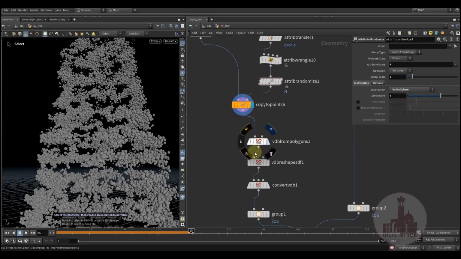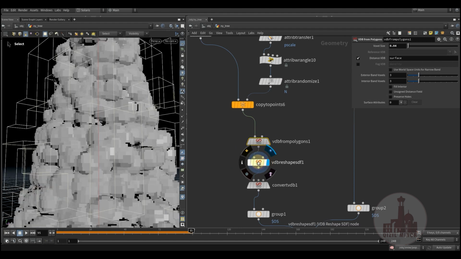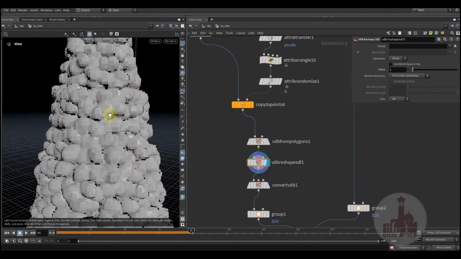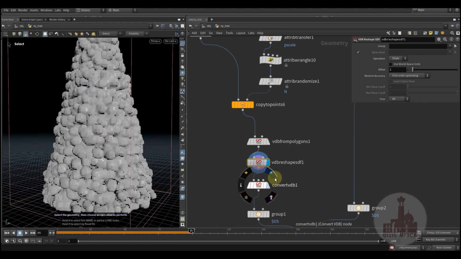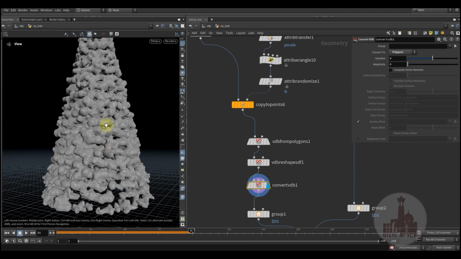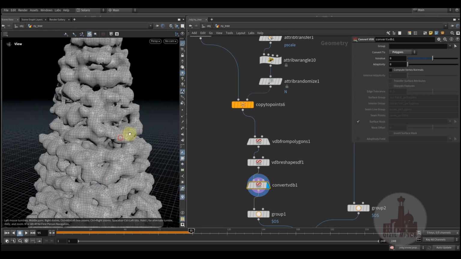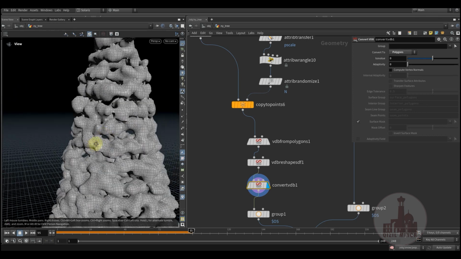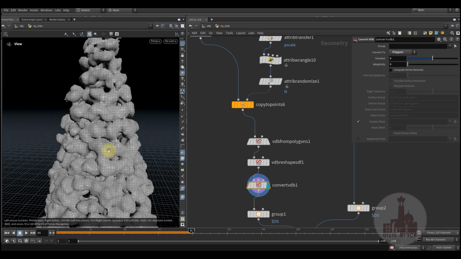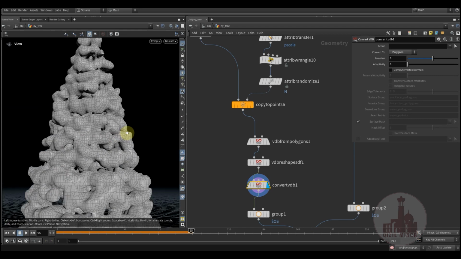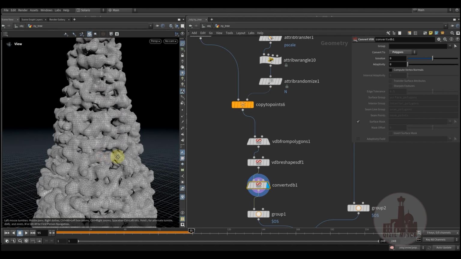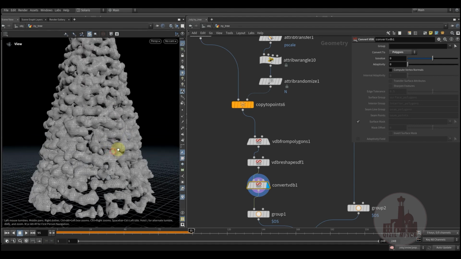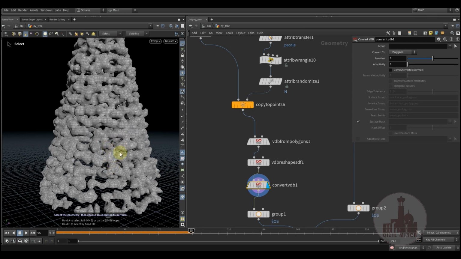Okay, now I'm converting that to VDBs, trying to stay low res because I don't need long caching times. Snow is such a random thing, so you don't need to get something that's very precise.